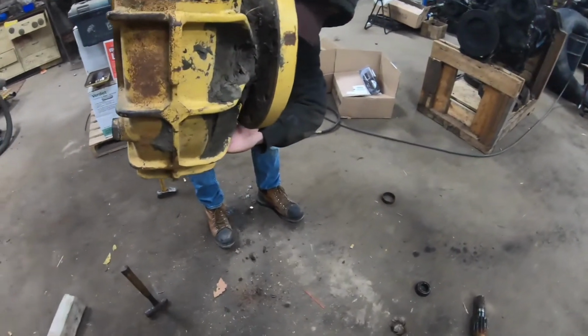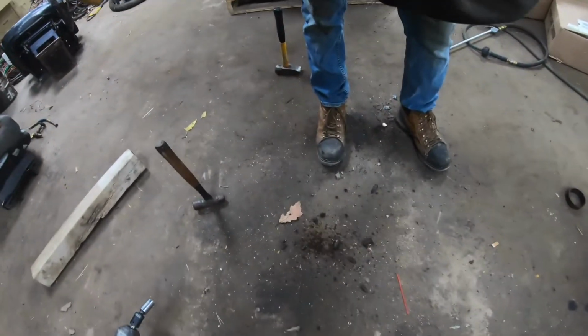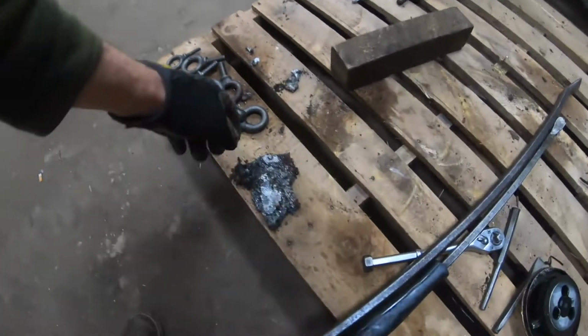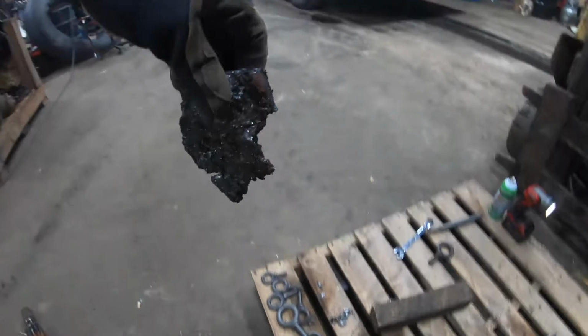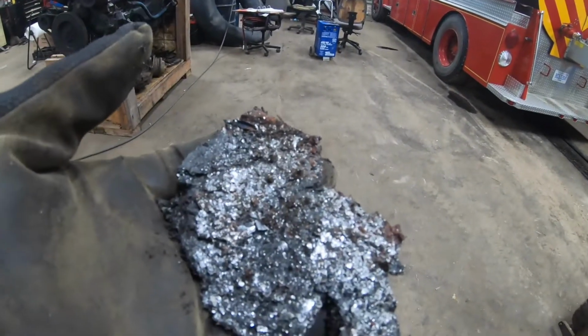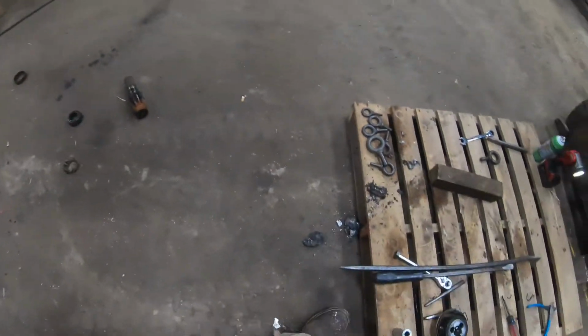And there's a couple chunks falling out. Also, this is our lube in here. It's kind of wiggly. It's a new metal lube. You're supposed to grind it up and see what happens.